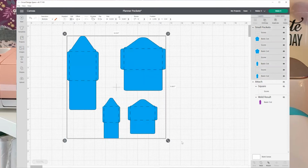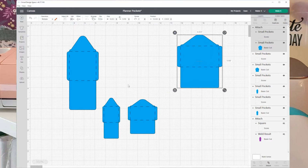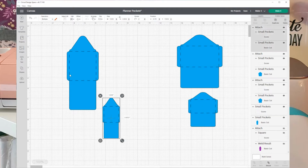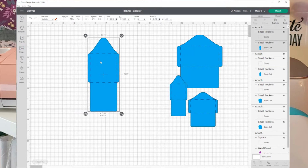Now, because I want to cut these out on different pieces of paper and move them around a bit on my mat, I am going to ungroup these so that I can move them around on my own when time is ready. The big thing I have to do here is select each one of these groups and attach it so that the score lines are going to stay with the particular item. If I don't do that, the score lines are going to go on mats by themselves and just make a mess. So let's click on attach for every single one of them. Perfect.